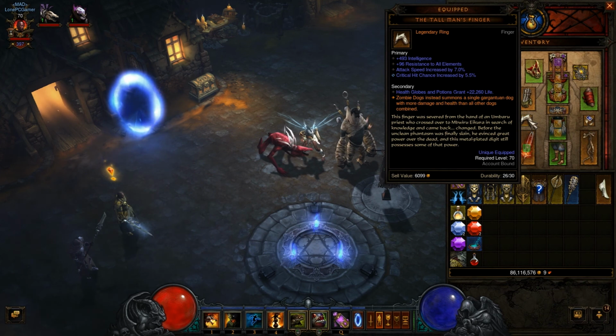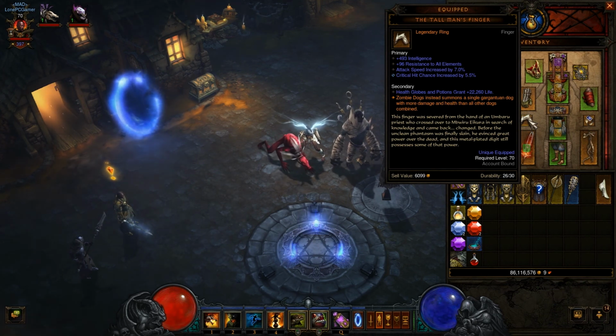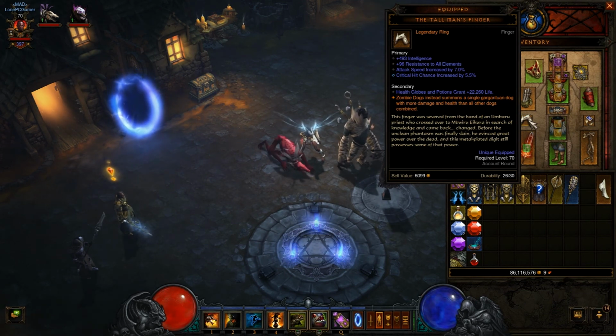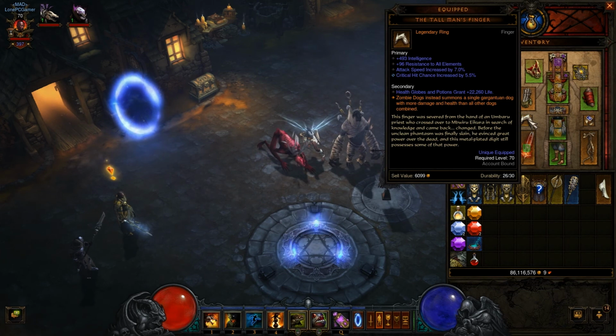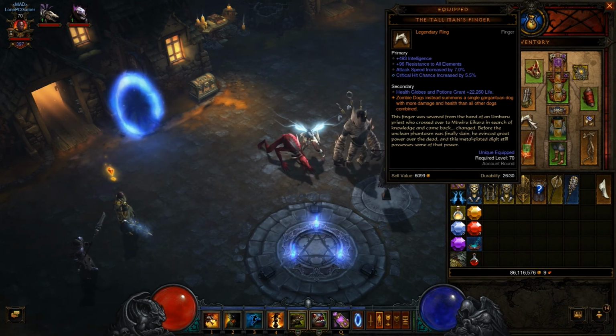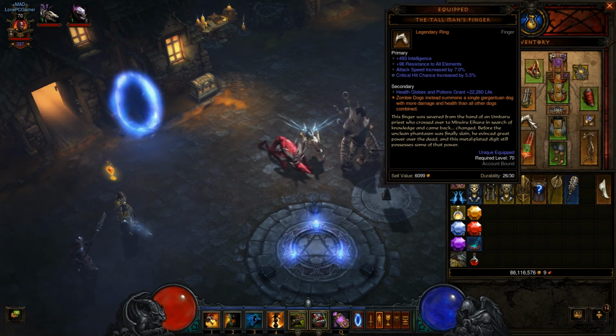Going to the rings, I got the Tall Man's Finger, of course, for my zombie dog. My Dogzilla takes your 3 or 4 or 5, depending on what skills you're using, dogs and throws them into 1, giving it more damage and more health than it otherwise would independently. I'd like this to be trifecta. It's not. I got crit chance and attack speed on there. That's just the best one I've found so far.